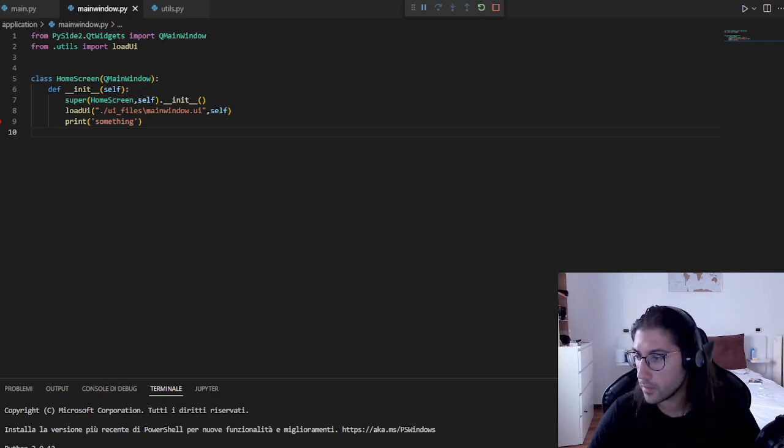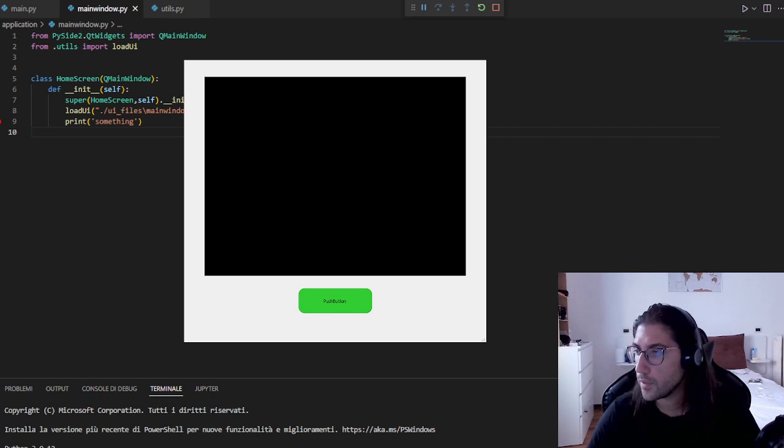Give me a second. Okay, you can see the app. This is our app. With push buttons, we have to change the text. We are going to see in the screen the frame that we will grab from the OAK-D Lite camera.